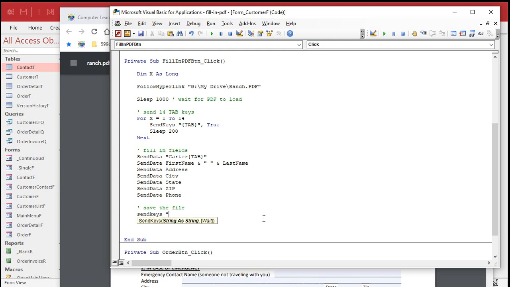Now, how do you do Control S to save? It's going to be that guy and then a little S. Be careful here, I made this mistake earlier myself. If you use a capital S, then it's Control Shift S, which is not save. You've got to be very careful with that stuff. If you're hitting Control keys, Control S, you want to make sure you specify the little S there. All right, comma true. In fact, I'll put in here, be careful not to use capital S.